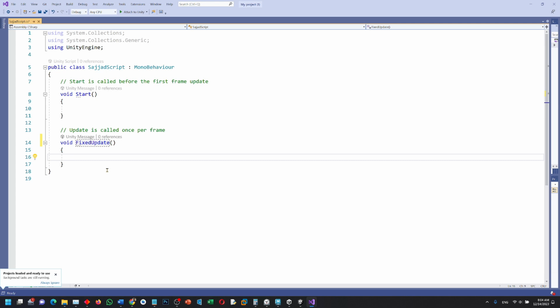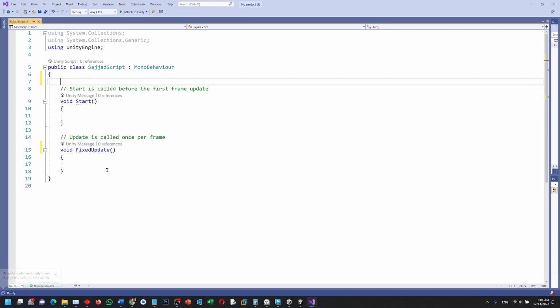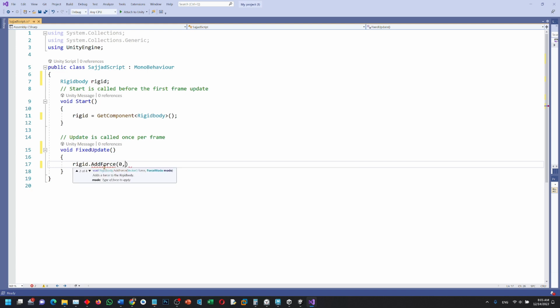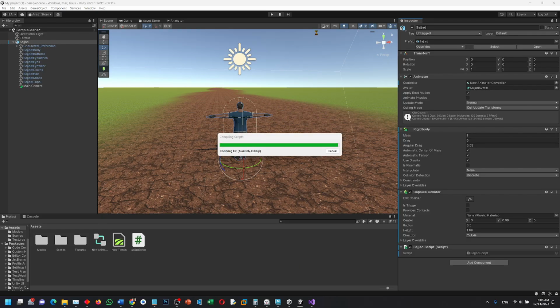So I can get the rigid body here, get component rigid body, that goes into rigid, and I can say rigid dot add force x, y, z could be like 300 maybe, and let's see if it starts moving forward.